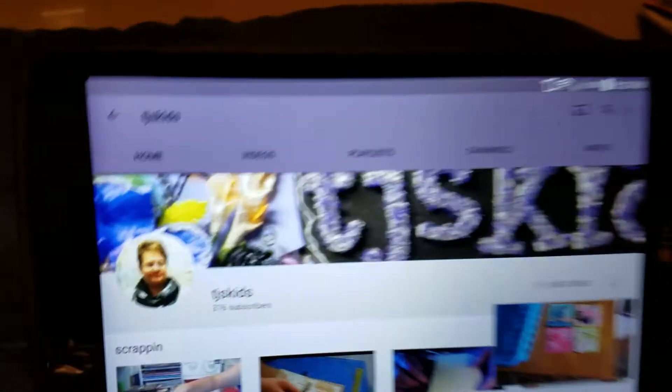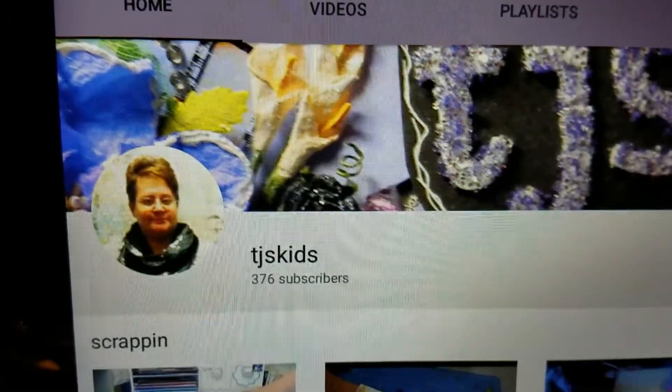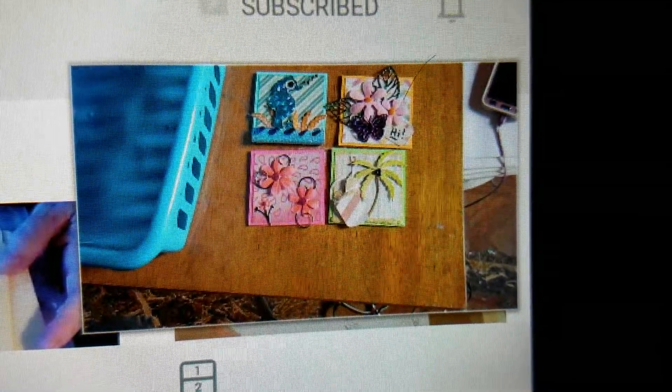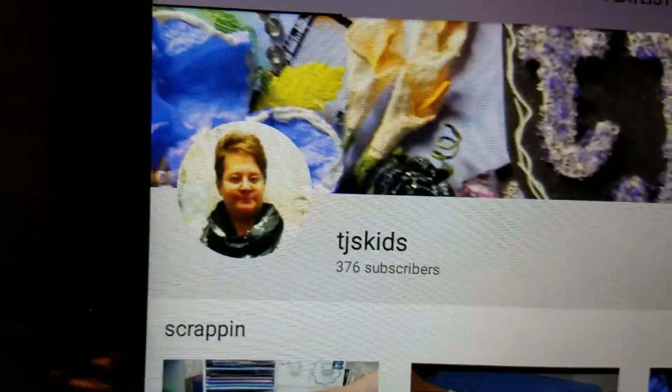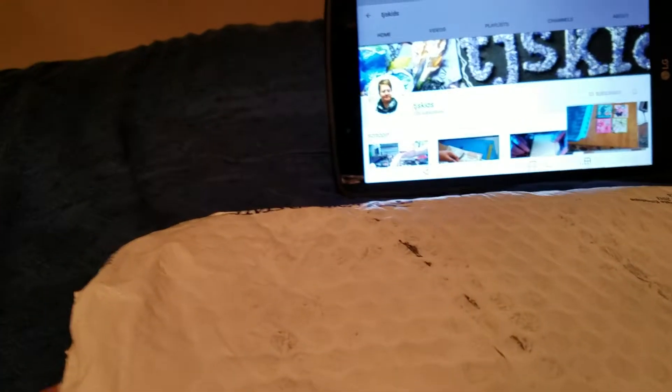Hi everyone, it's me, Mary. I don't know if you guys all know TJ's Kids, but Tammy had a giveaway in the summer for a summer hop that she did for these beautiful little cards. In the drawing, Tammy actually drew my name and I just kind of wanted to show you guys the beautiful stamps she put on here. I'm actually going to save those stamps, but I did get this beautiful package and it is more than just those little cards in there.